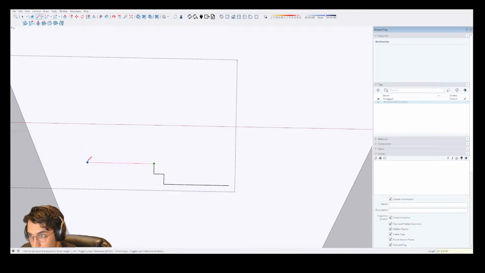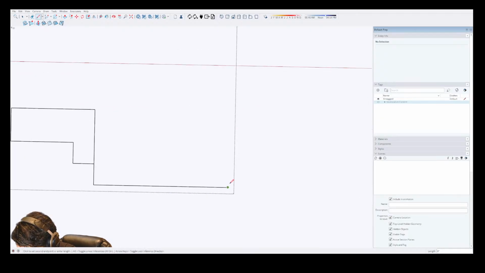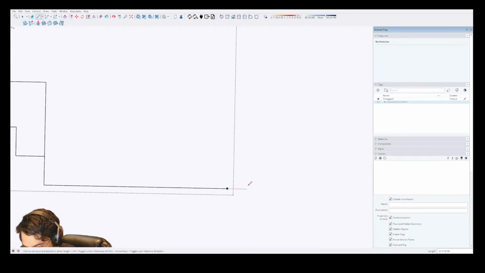And then this goes this way 119 inches. But yes, and then this goes up 63 inches. And that brings us to that side of the house. So this is another 27 inches.